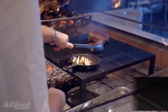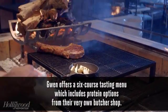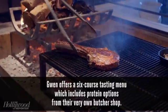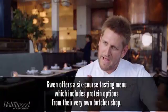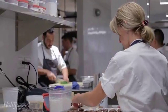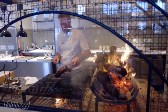So I like that tasting menu format because a lot of the guesswork is taken out of it for the guest. And as the chef, you get to sort of orchestrate an experience. You can get a lot of balance through the course of a meal, knowing that you get to do all 6 courses. But I still want the guests to be in control, and I still want them to have fun. So we let them choose something incredible from the dry age room, whether it's an aged duck or a big steak. You still get to be in control as a diner here.